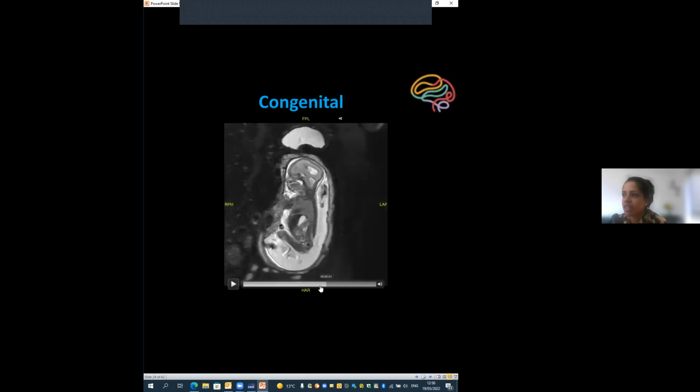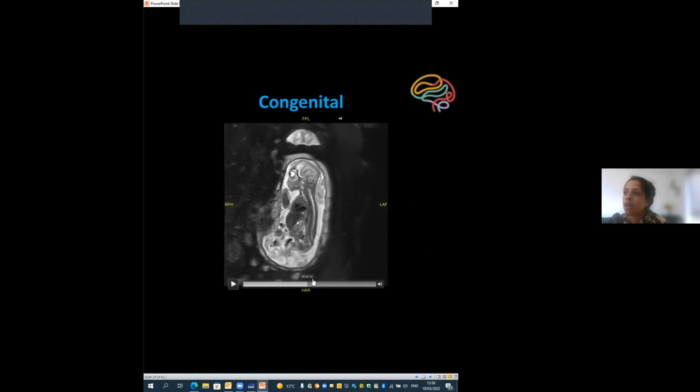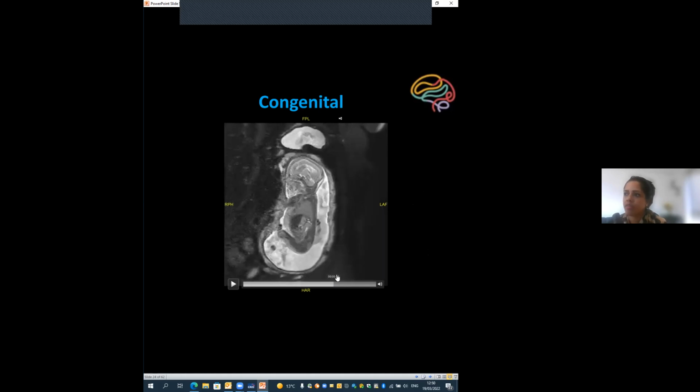This is another fetal scan, which shows a defect in the lumbosacral spine and a fluid-filled sac, so a lumbosacral myelomeningocele. If we look up to the posterior fossa, there's abnormalities there with descent of some of the contents of the posterior fossa into the upper cervical canal. So this is a Chiari-2 malformation. And there are further findings. There's often hydrocephalus and further abnormalities throughout the brain related to Chiari-2.